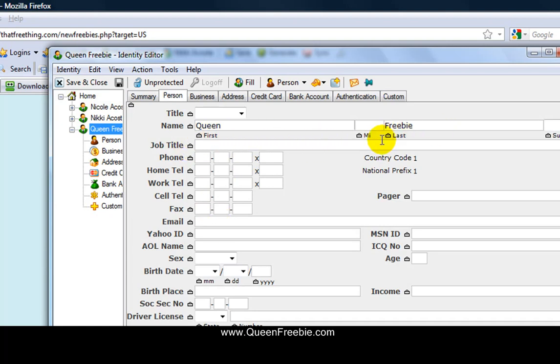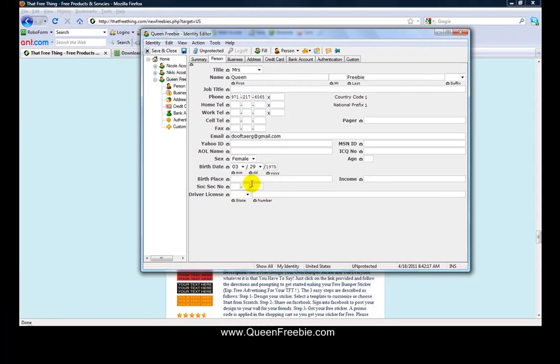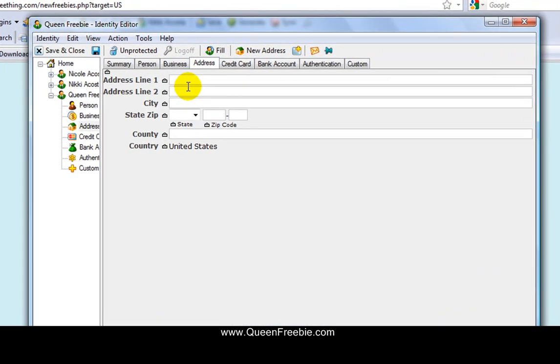And then you're going to fill in all your information, your name, and if you want to, you can put your phone number. And then you put your email address. That's pretty much all that you do, is you fill out all these forms. And you don't need to put these ones because all you're doing is basic stuff.